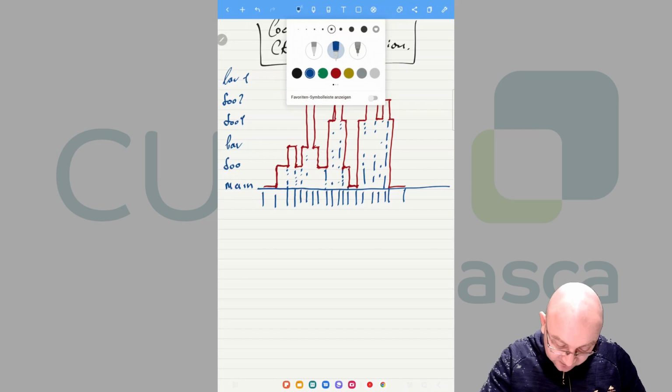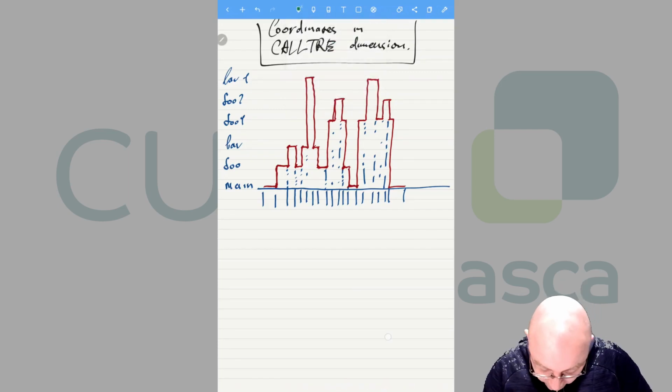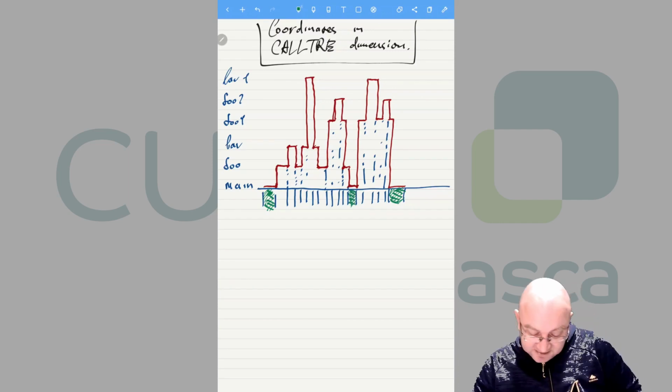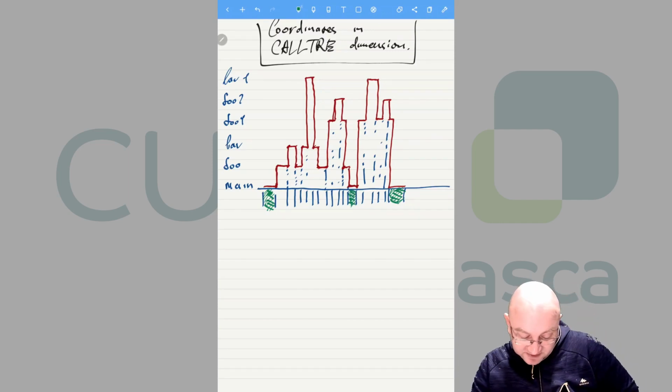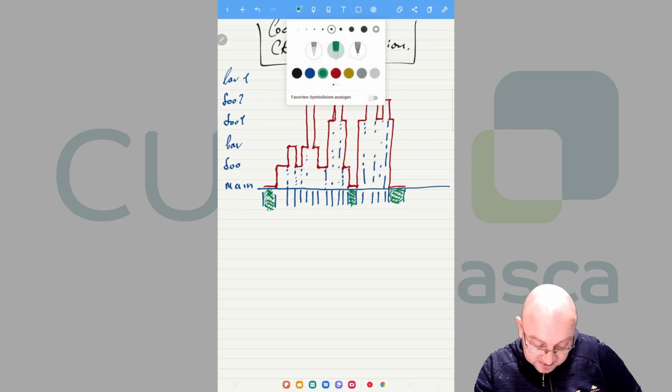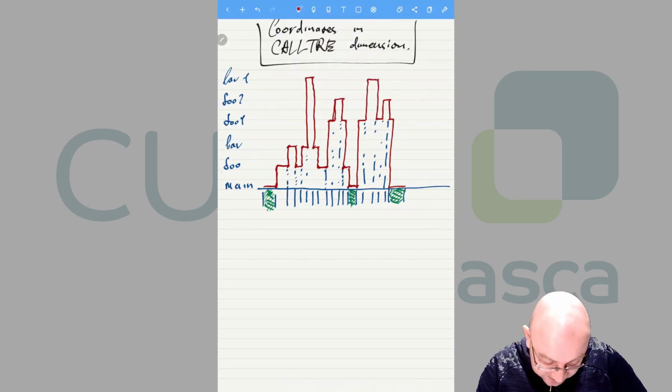Maybe we do a little bit of coloring. Let's color everything that we spent in main directly, let's say greenish, like this. So this is obviously the part of the time which we spent in main. Then the time which we spent in foo, let's paint it reddish.